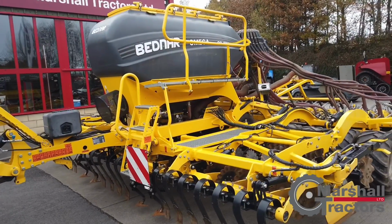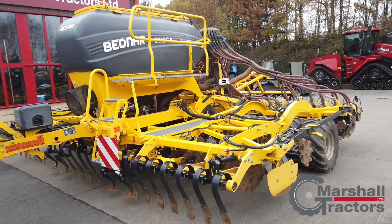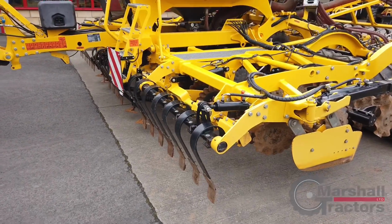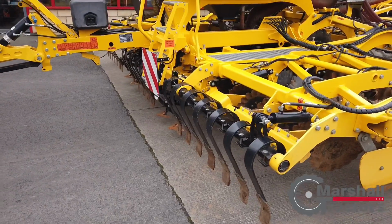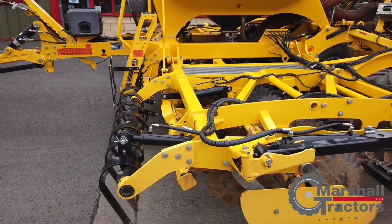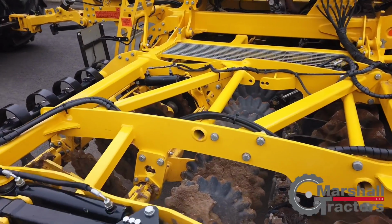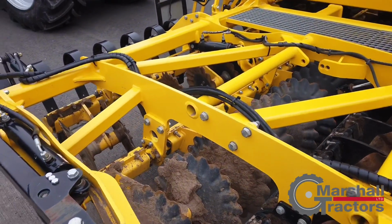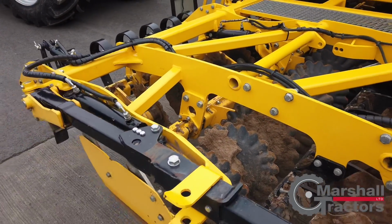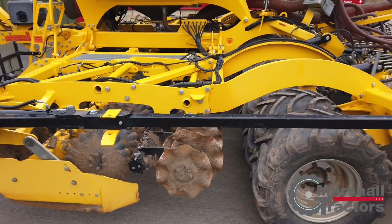This is the Bednar demonstrator unit in the UK at the moment, and the drill range is called the Omega range. We start at the front with a standard hydraulic operated levelling paddle row, which you can also get with a full width tyre packer across the front of the drill. We then move back to two rows of cultivation discs, very similar to other drills on the market. This one in particular is specified with the extra aggressive notch style discs to give slightly more aggressive cultivation. This is where it gets slightly interesting.